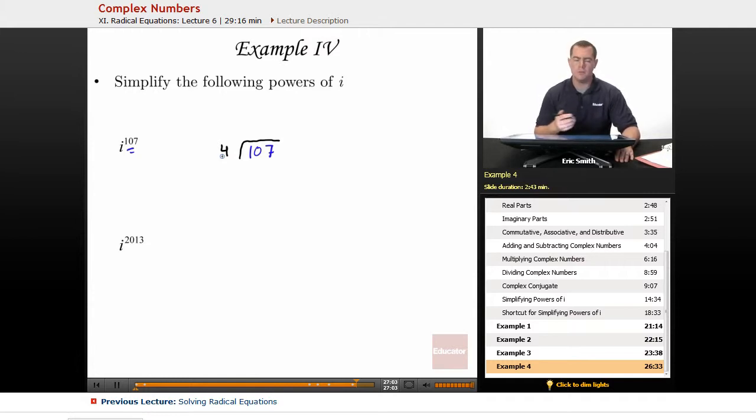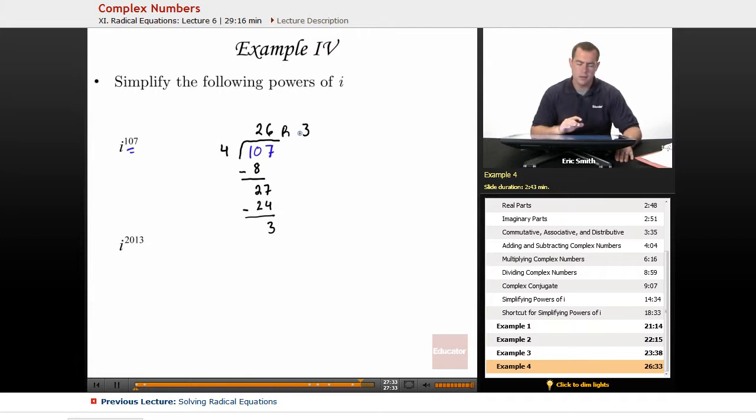Okay? So 4 goes into 10 twice, and we get 8. Subtracting that away, I'd end up with 27. Now that goes in there 6 times, and 6 times 4, that'd be 24. And then we could subtract that away. Okay, so now I'm down to 3, and that's smaller than 4, so I know that 3 is my remainder.